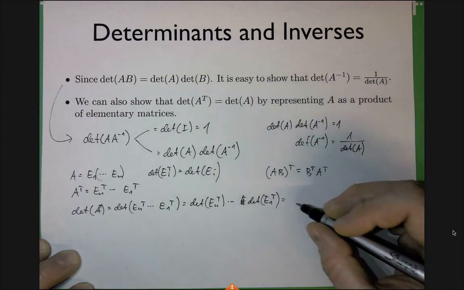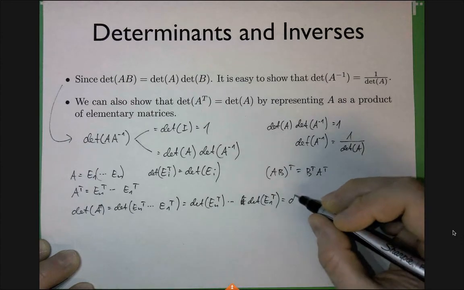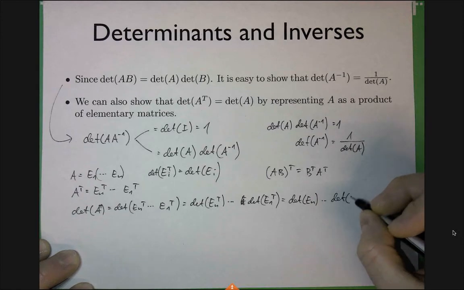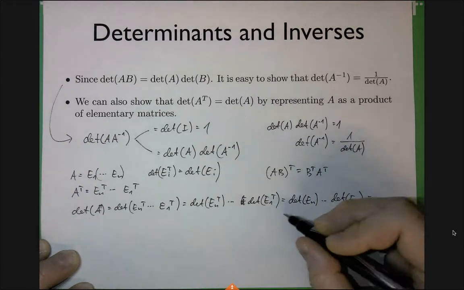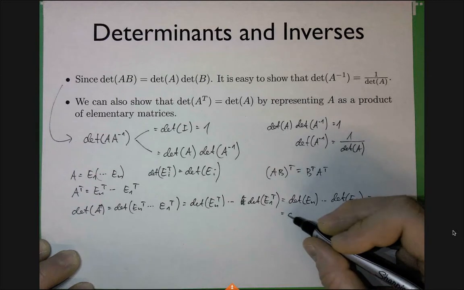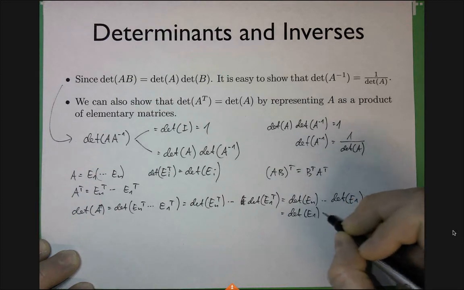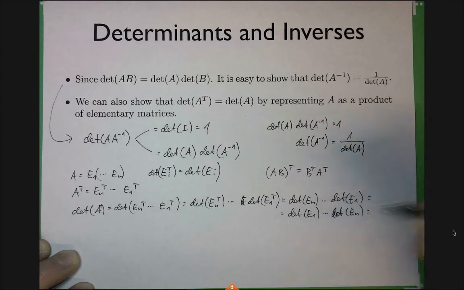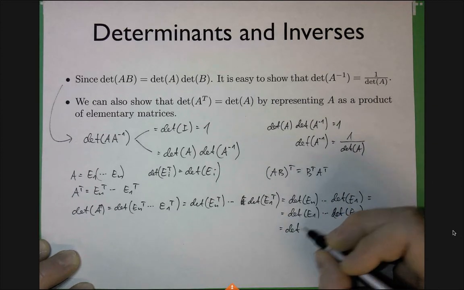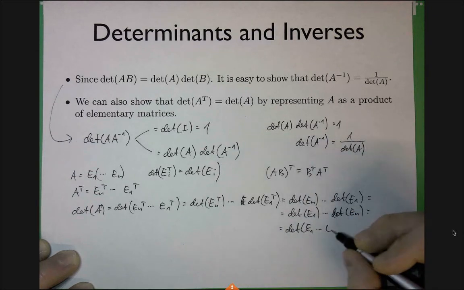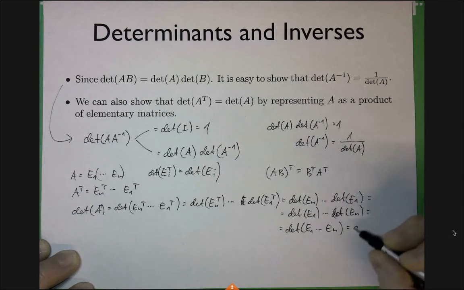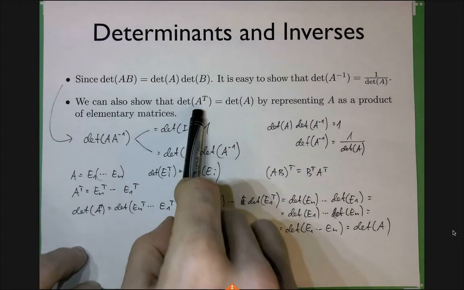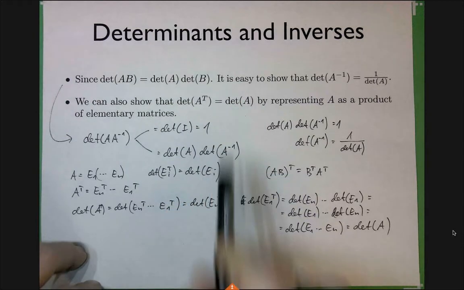Then I can take the transpositions away, and let's do it one by one nicely, because this is true for the elementary matrices. And then of course this is just a multiplication, so it's commutative, so I can flip the order. Then I can bring it all back. I'm doing it very slowly; I could also make it faster, which is just the determinant of A. So this is showing that the determinant of the transpose of A is the same as the determinant of A.